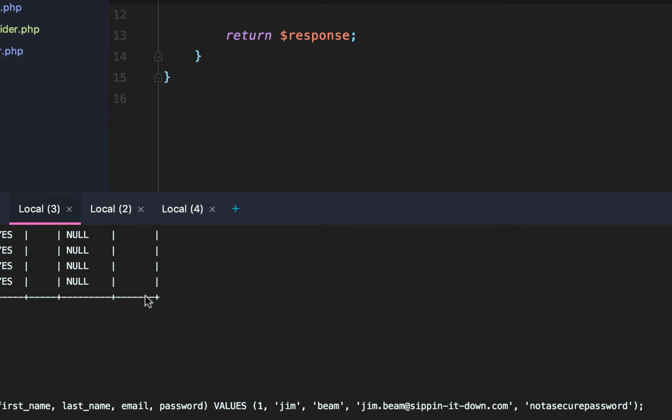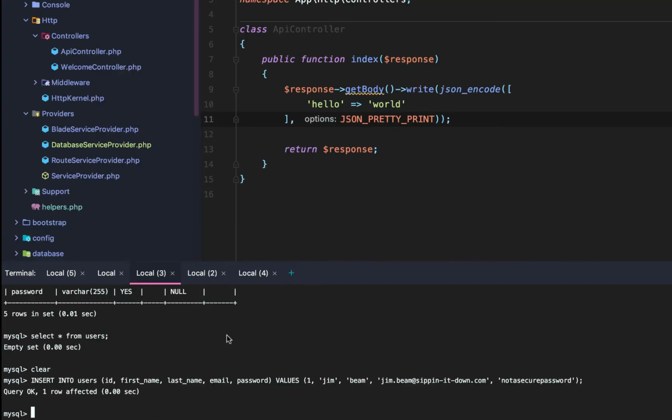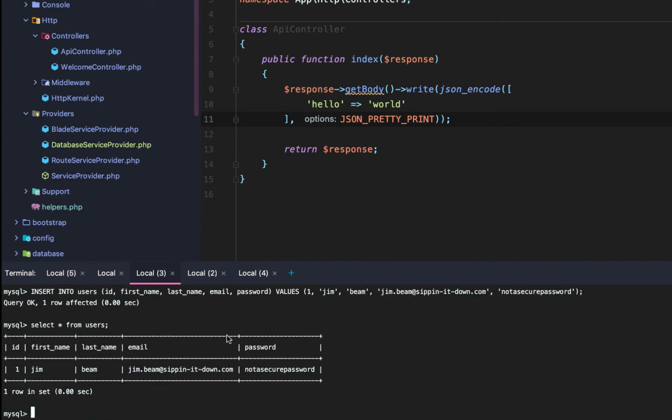We will get to that. That's part of this series. That's not part of this lesson though, but we will get to that. So right now that is not a good password. It's actually technically illegal if you're trying to store anybody's personal information for any sort of company that they signed up for. So we will definitely be fixing that later in this tutorial. All right, so now we're going to say select star from users, and we have a user.